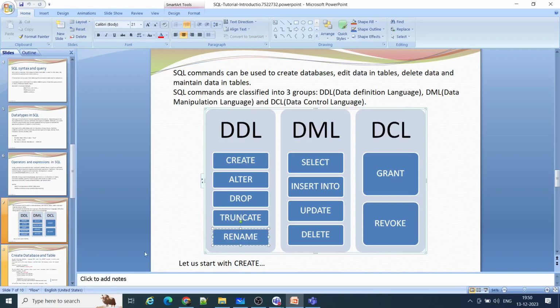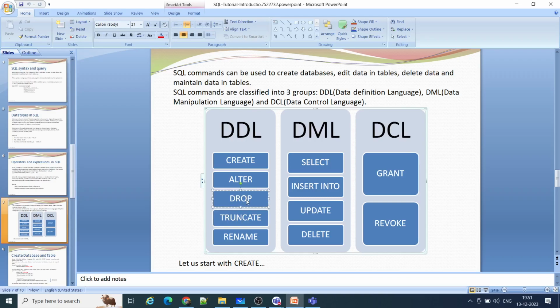So drop will vanish your table, your database, anything. After that you will not find your table if you drop the table. But with truncate you will find the table but not the records. Truncate will empty the records but the table will still be there.